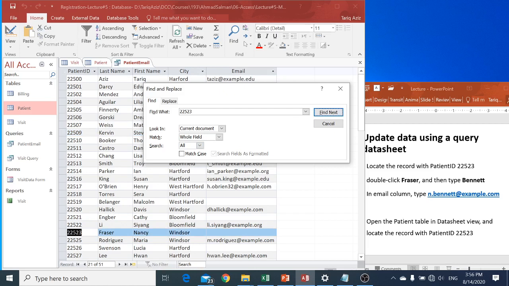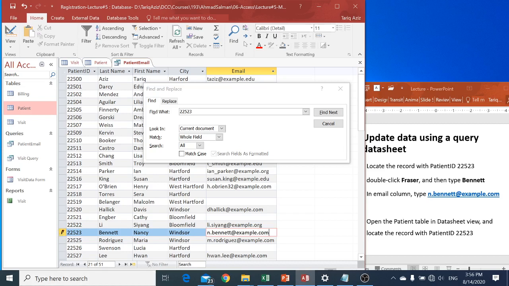By the way, I can change my data in the query as well. So I'll click on the Fraser and I'll type Bennett. Okay, and now I can add the email address, BENNET@example.com. So that is how.